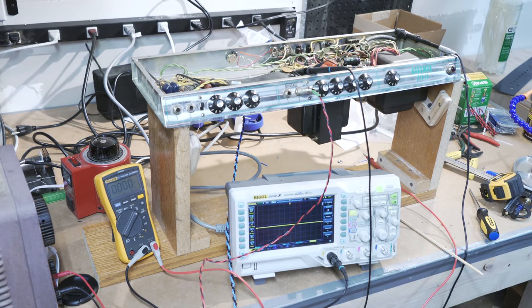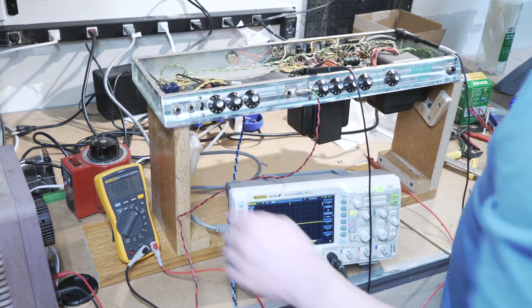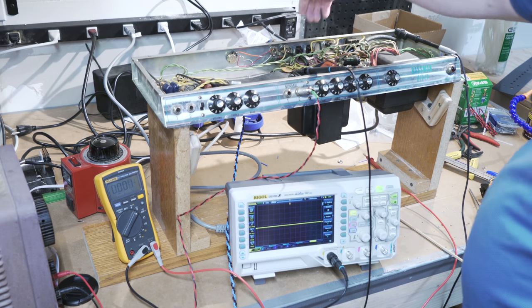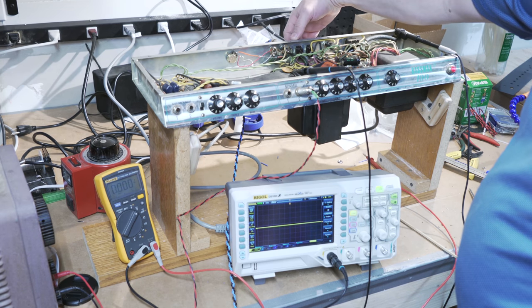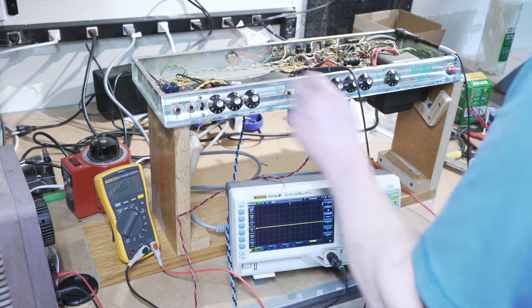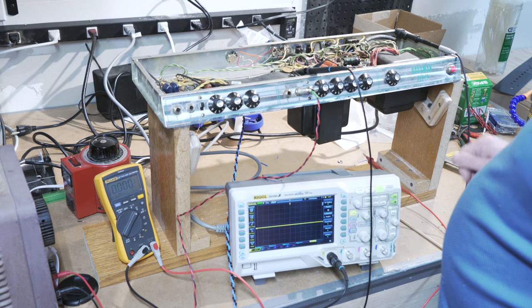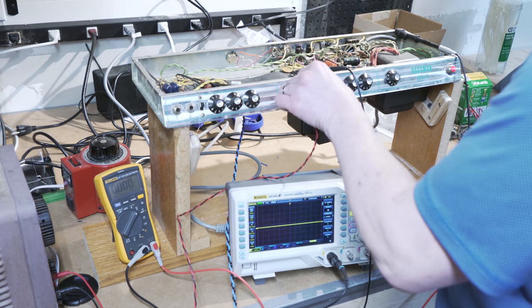All right, I've got a little bit wider angled shot there so that we can see that a little better. So let's turn her back on again now. And I've got this hooked up to a real speaker as well, but the volume is turned down quite a bit, so hopefully we won't be brutally loud. Give that a second to start conducting again.